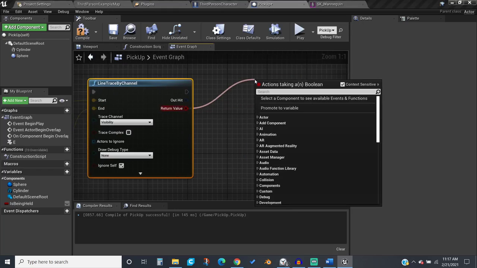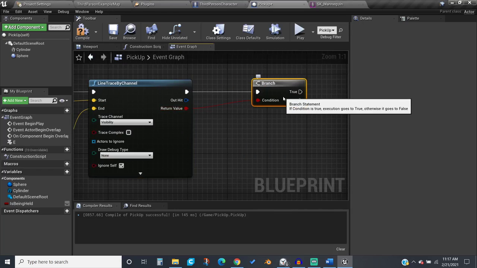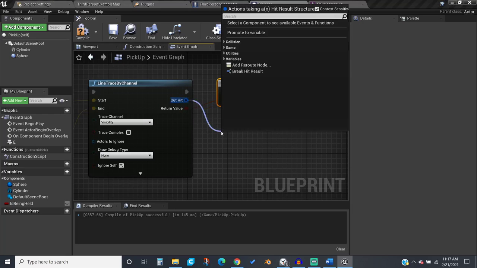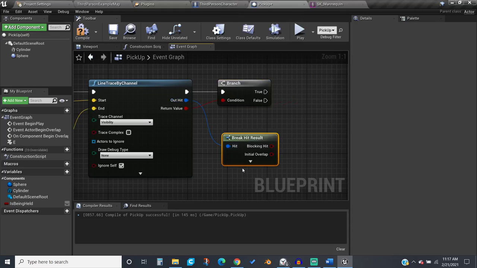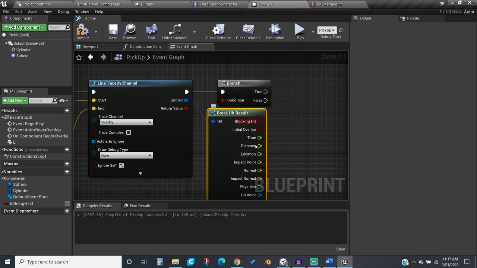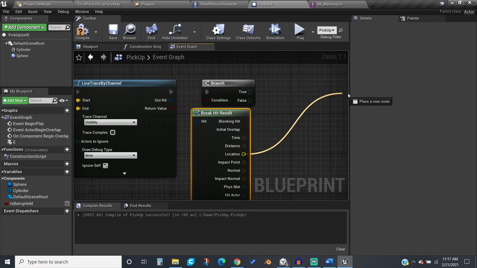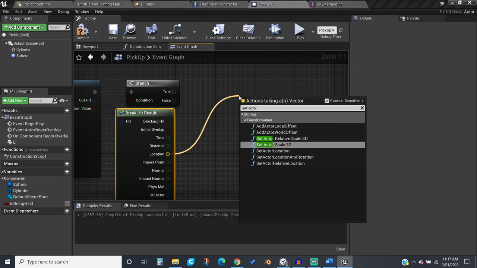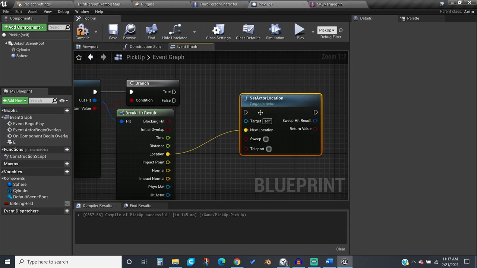If we hit, we want to do a branch, and then a break, and for the location we want to do set actor location.